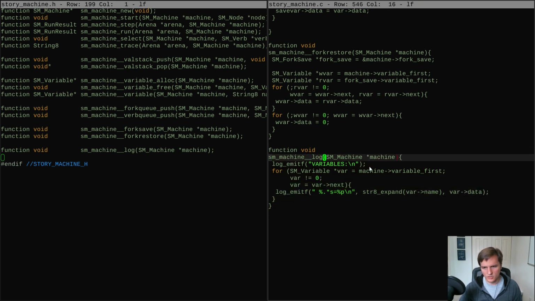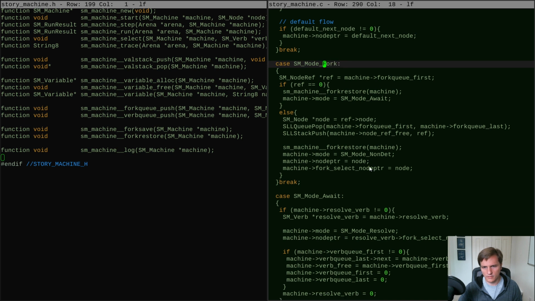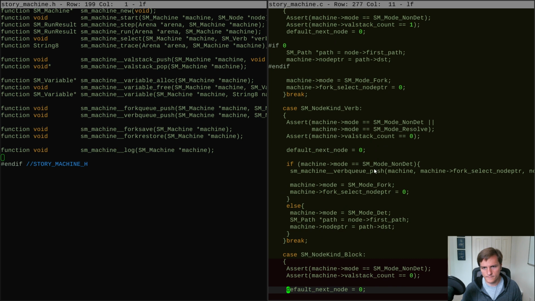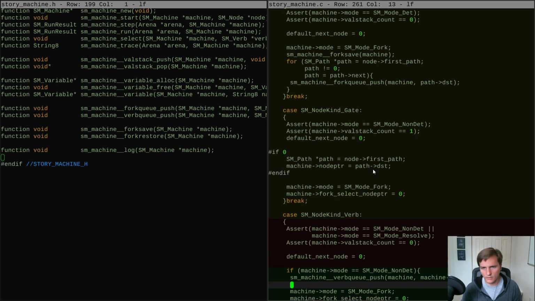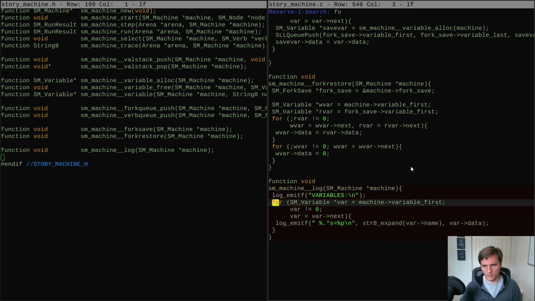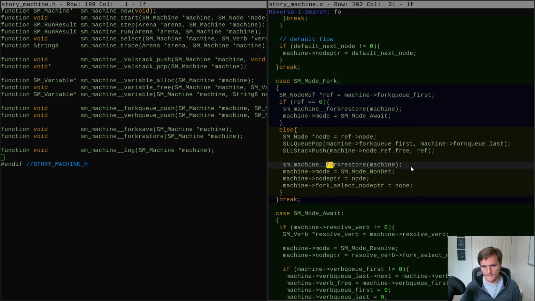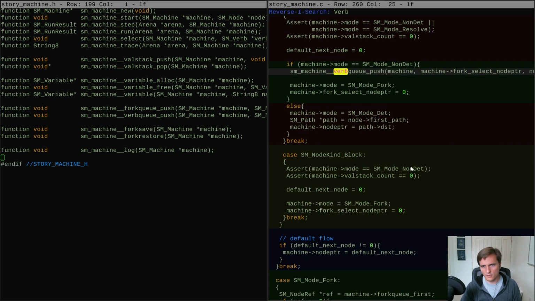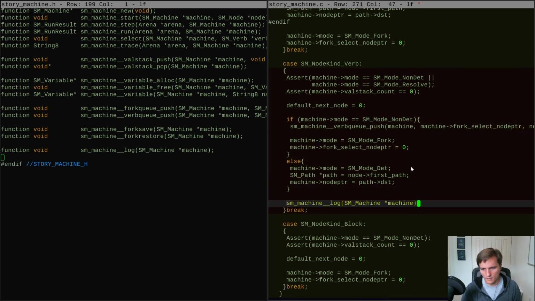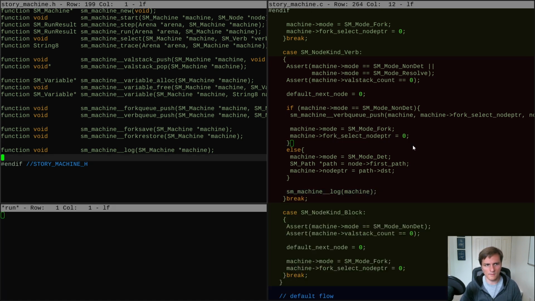And let's have the machine do its log when it reaches fork mode. How do I want to do this? Fork restore. Okay, so whenever it reaches a verb, yeah, I'll have it do that, just so I can see what I think is supposed to be there.